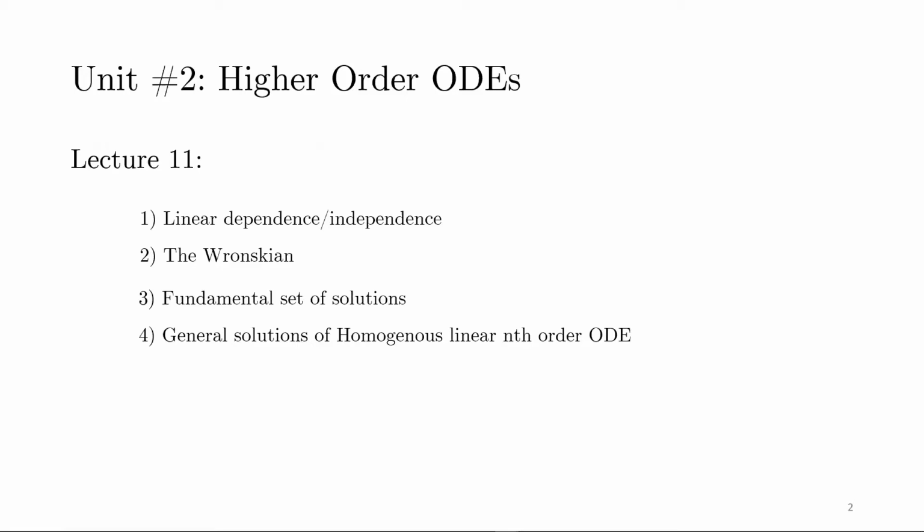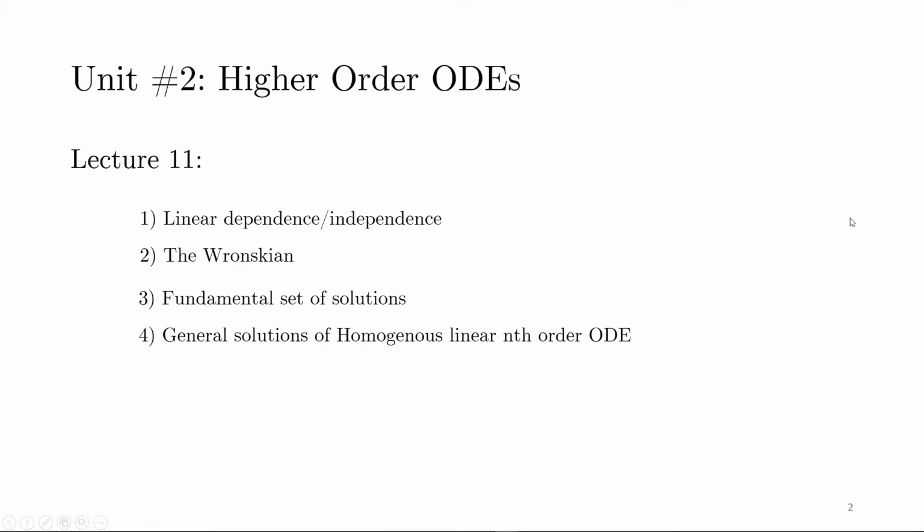Okay, so today we're going to cover some topics that are interrelated to that superposition principle. These are: when is a set of solutions to an ODE linearly dependent or independent? We're going to introduce something called the Wronskian and how that relates to something called the fundamental set of solutions. And finally, we're going to construct the general solution to a homogeneous linear nth order ODE.